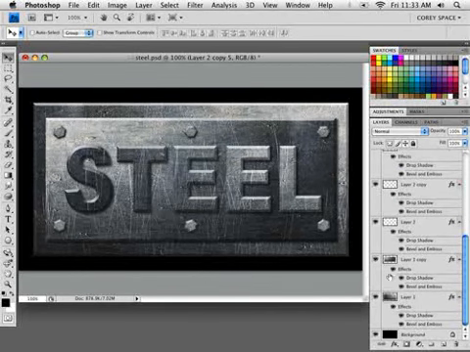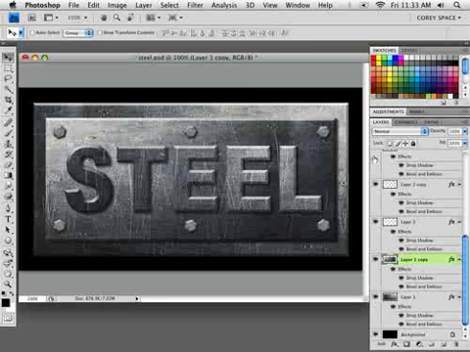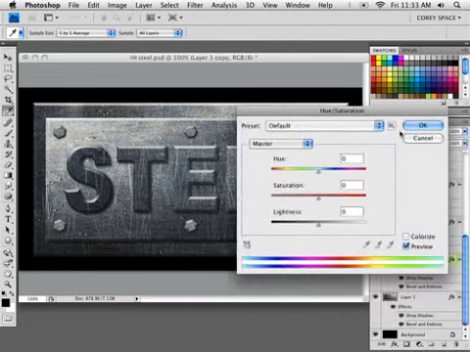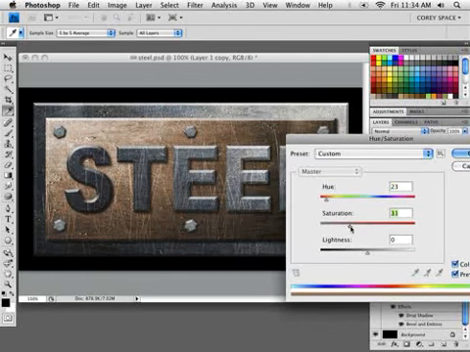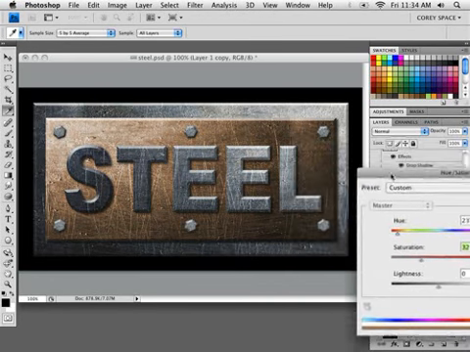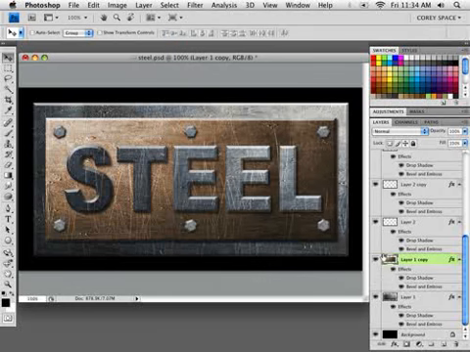Now, I want to do one final thing here. This middle plate here, let's give it a bit of a color so it separates it from everything else. I'm going to press Command or Control U with that layer selected. Click on Colorize, and let's just give it kind of a yellowish color there. You know what I think of when I look at this? I think of Iron Man. That's what's really cool about it. So we give it a little bit of color, and there we have it.